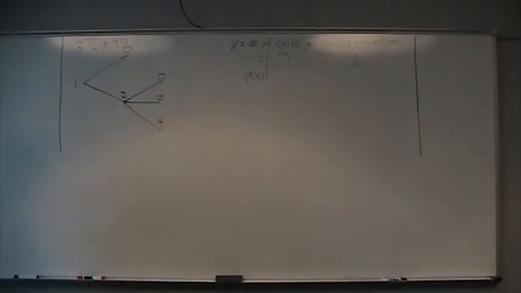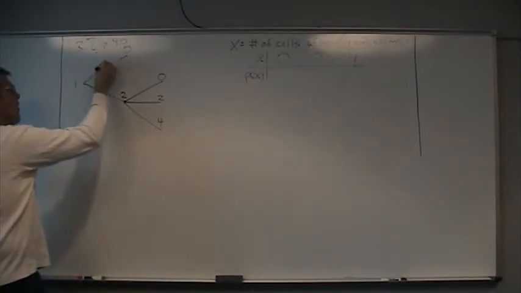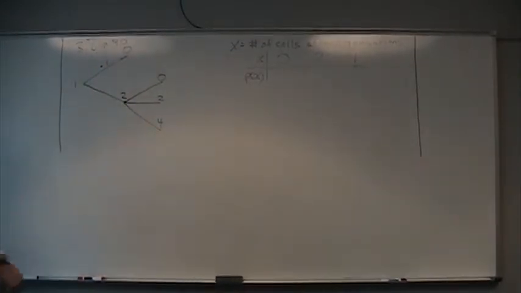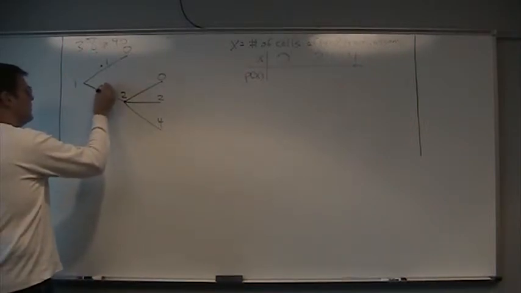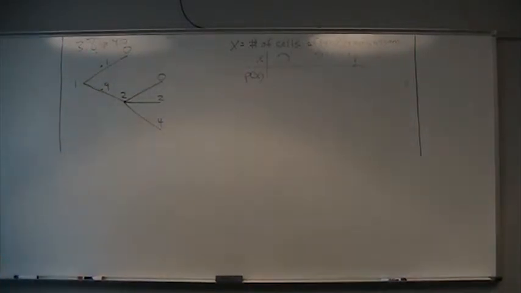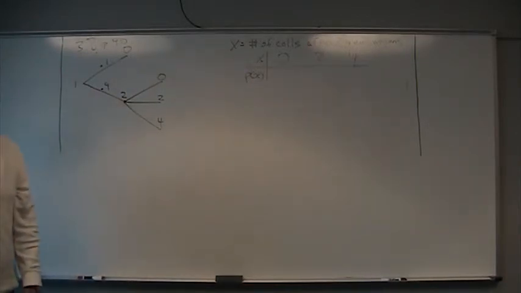So what we're told is the probability a cell dies is 0.1. So the probability that the first cell dies is 0.1. The probability that the cell splits successfully is 0.9. Now, for the next generation, we're told that the cells split or die independently of each other.